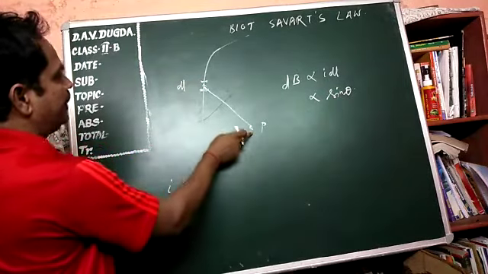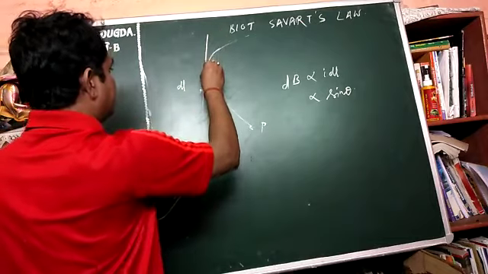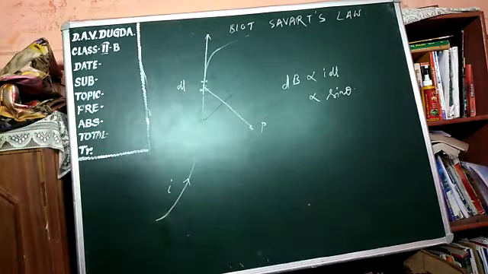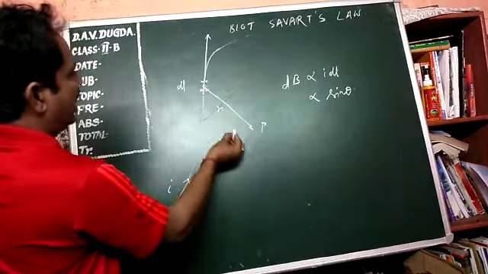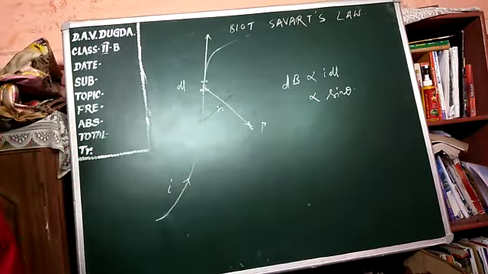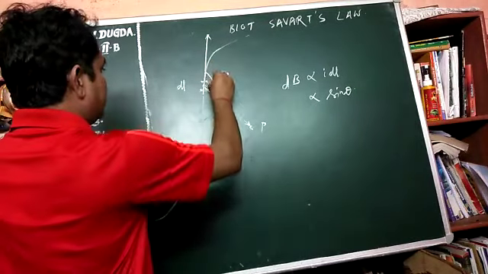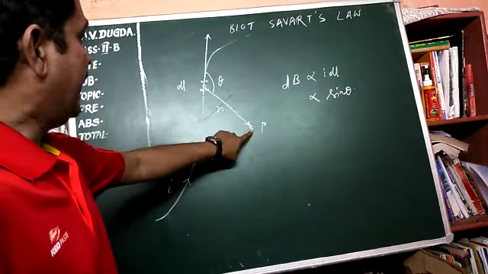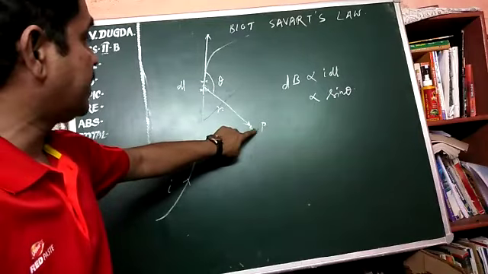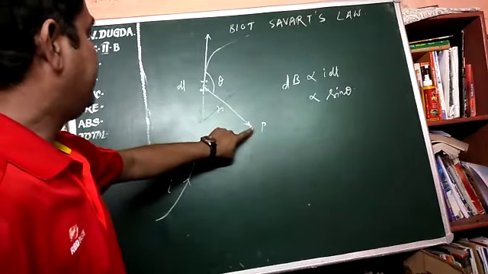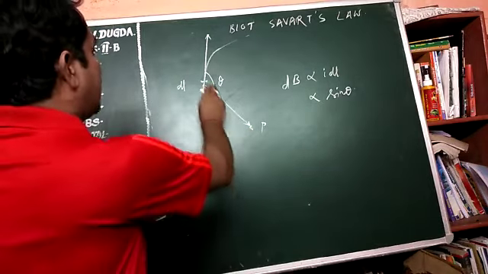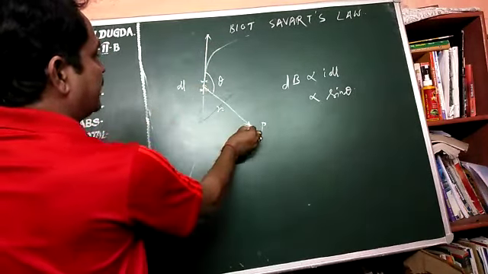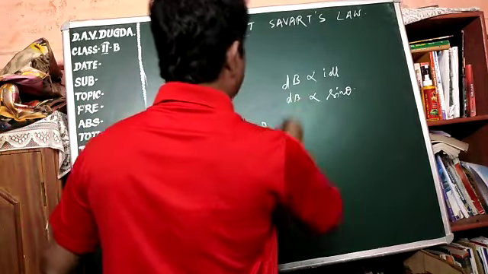Now we need to find theta. You have to join that element with P, and you draw a tangent here. Since this is the direction in which current is passing, this is the direction of the current element. If this length is R, this is the r vector, and this angle is theta. So theta is the angle between the current element and the displacement vector joining it to the point where we are finding the magnetic field. dB is directly proportional to sine theta.